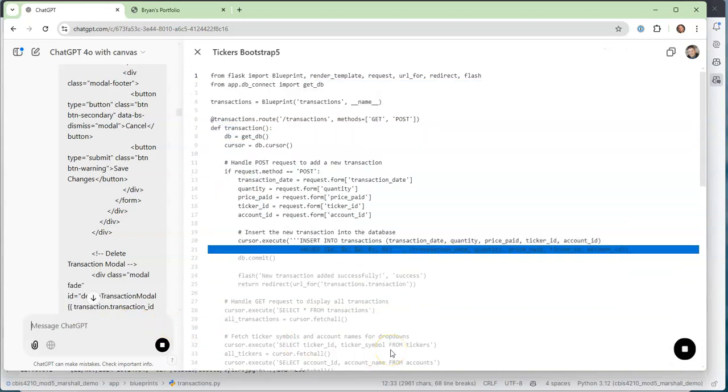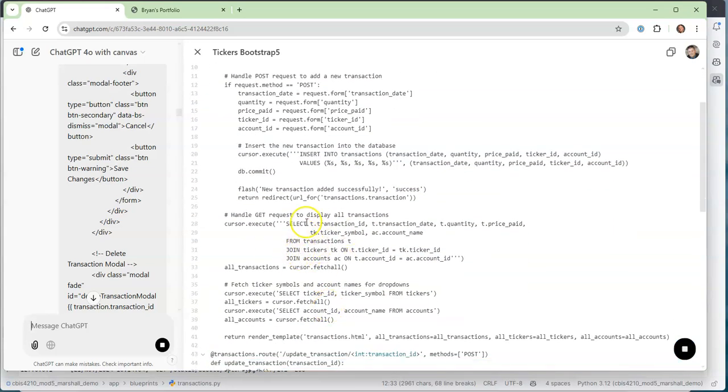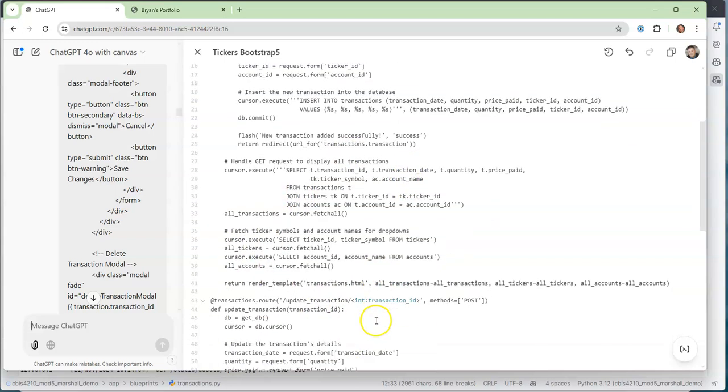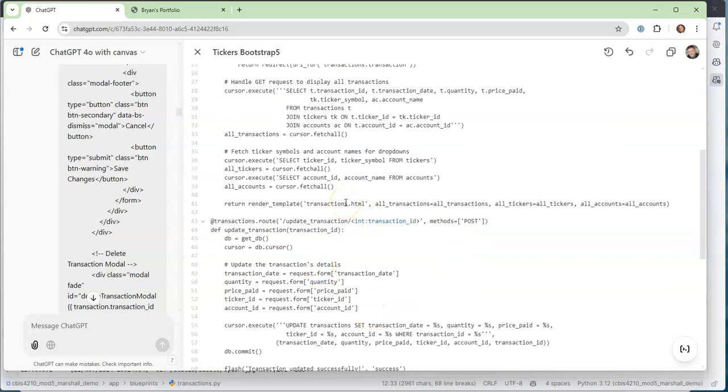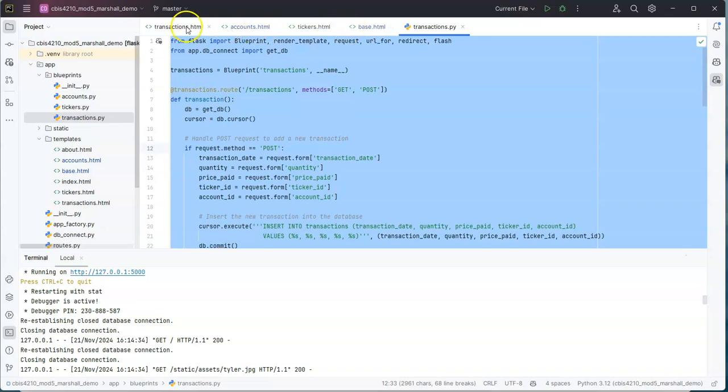And it should adjust that. So down here, it just did the join. And it sends it all in as all transactions. So now we're getting the ticker symbol and the account name to go out to and render this transactions HTML table. Now we can come back to our PyCharm.